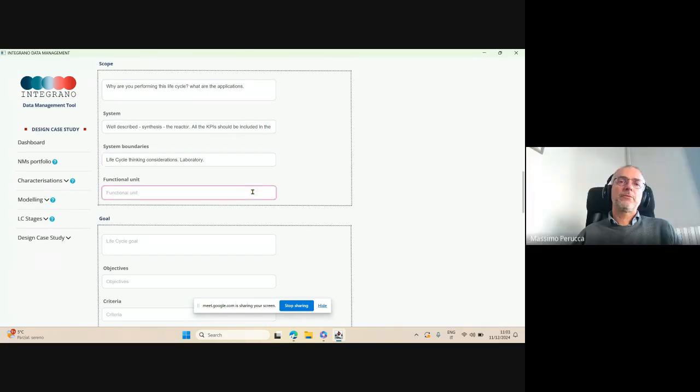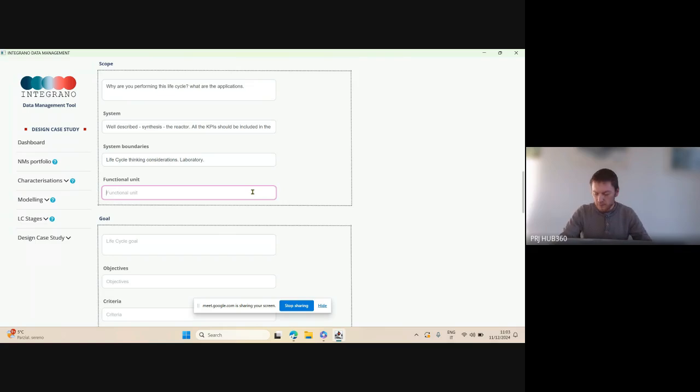Thank you, Massimo. Next, a functional unit needs to be specified. So in terms of silver nanoparticles, this could be the amount of nanomaterial complying with a given level of antibacterial activity. And there's a time horizon implied within this, because the antibacterial activity is normally measured as a function of time, and that's specified in the assay. So we have a time horizon included within this assessment.